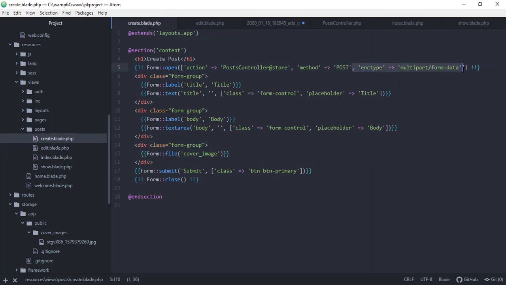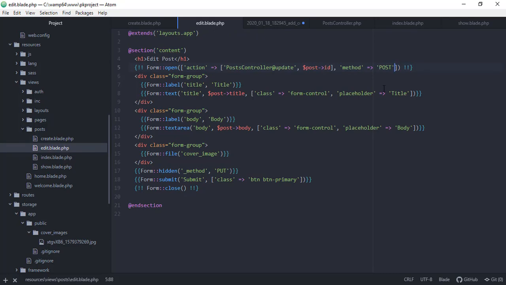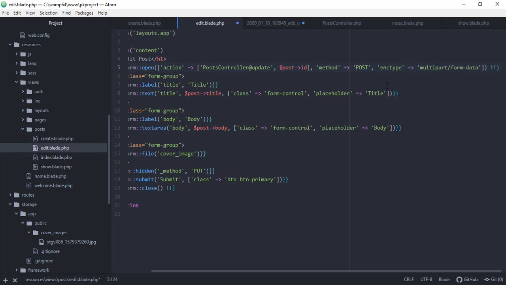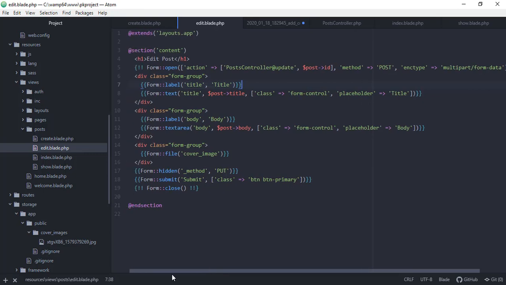So we're just going to copy this one and paste it here, so enctype equals multipart/form-data. We're just going to save this and refresh our page to show that we have already added the input file element.